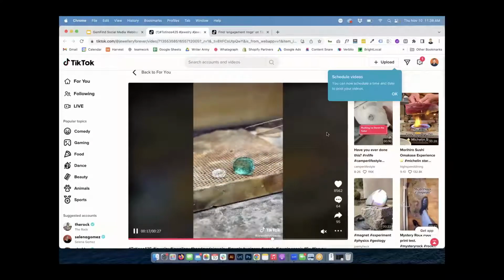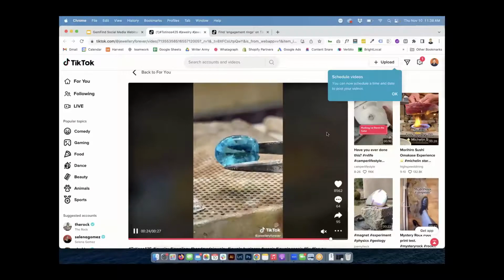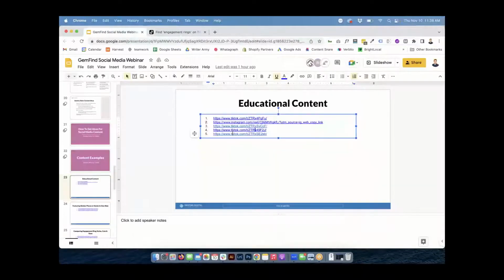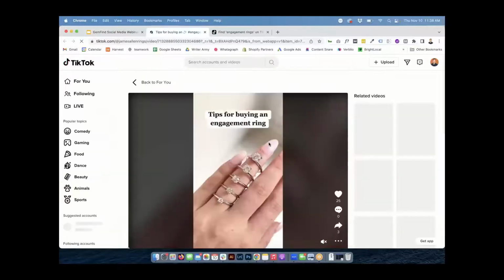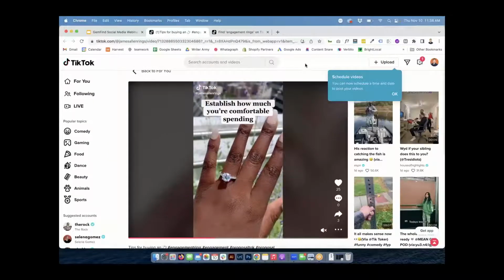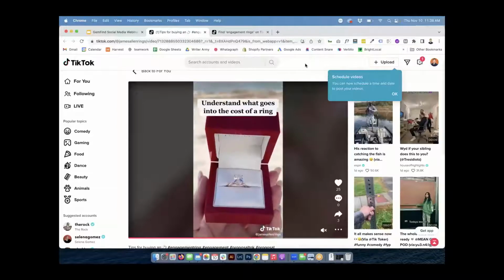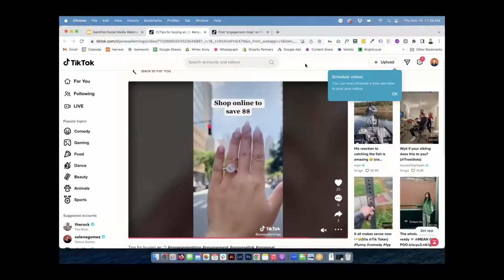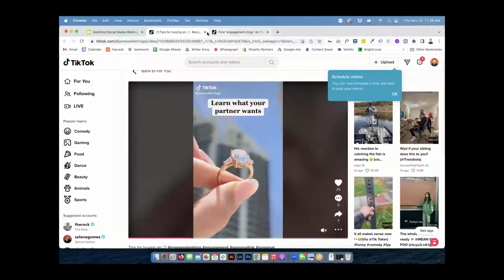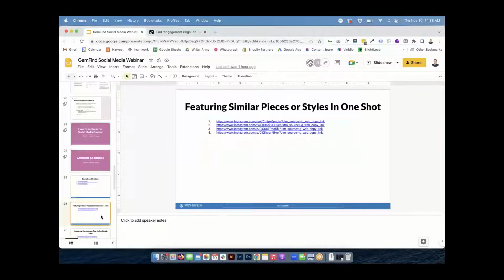It's pretty easy. This is something all you guys could do as well, even if you are camera shy. This guy just set up a tripod with his phone and filmed himself doing a little demonstration and then did a little audio after the fact. So I'll click on another one here as well. Cool, so this is another super easy one. They're just adding text and a bunch of clips together, really simple. This is, again, another one you guys could probably do within the next hour. And then we'll go down here.